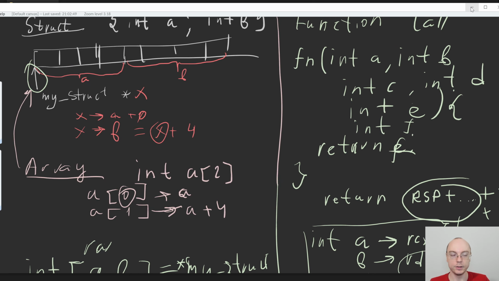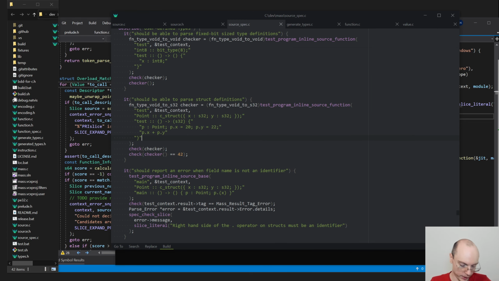But for now, let's try to actually make at least some of these happen. And there are two places I could start with. I could start with structs, or I could start with functions. I think I will try to start with functions, and then we will see where that goes.